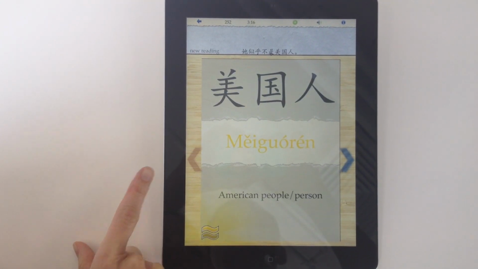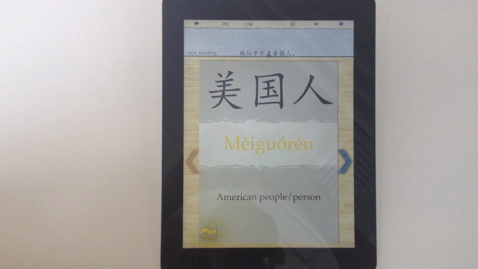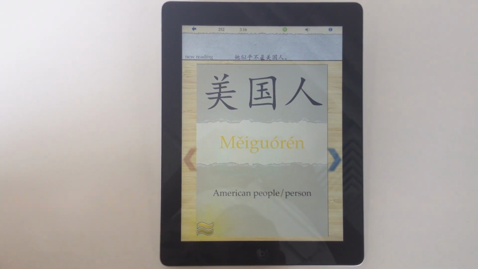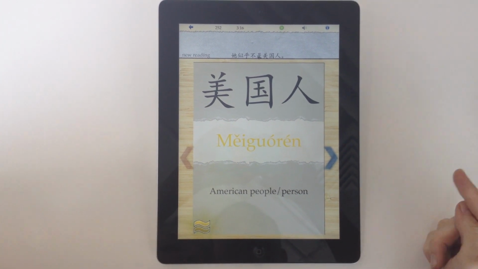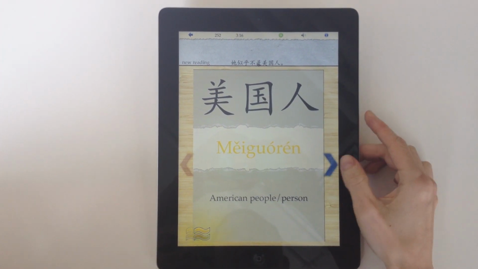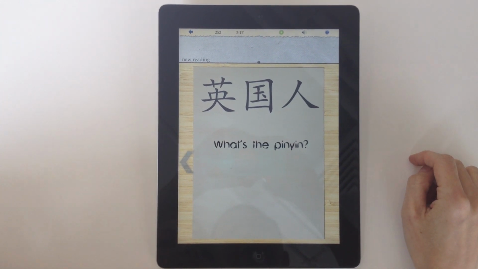So you can only go back to, which I thought was kind of dumb at the start, but now I think it's good because I would spend way too much time looking at the ones I've missed instead of moving on and getting that repetition. So that's actually pretty useful.